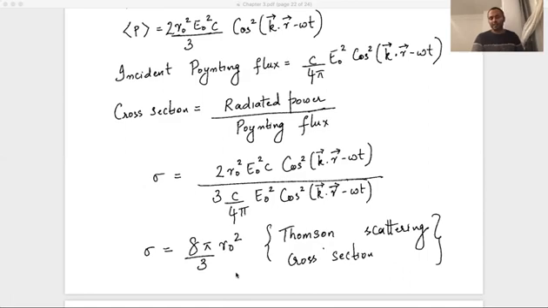Notice a few interesting things. It doesn't depend on frequency, right? There's no omega naught there. It doesn't depend on the strength of the electric field, so it doesn't depend on the incident power. It just depends on r naught, which is composed of a bunch of fundamental constants. So the Thomson scattering cross section is the same value at all frequencies, at all energies. You can treat this literally as a constant of nature. Some of you who've done quantum theory know that there are exceptions to it. This is just a purely classical treatment.